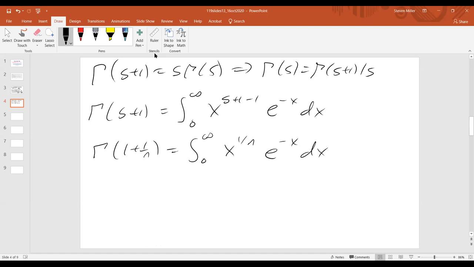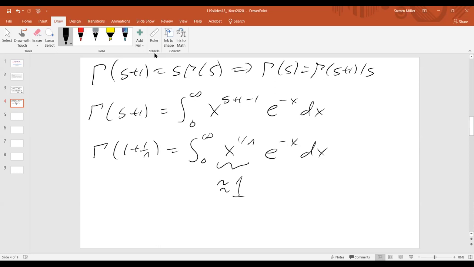And when N is very large, X to the one over N, for most X, gets very close to one. If X is larger than one, X to the one over N comes crashing down to one. If X is less than one, X to the one over N rises up to one. So for instance, if you take the square root of 1/4, you get 1/2. If you take the cube root of 1/8, you get 1/2. You can see that as you take a higher root, you're moving up more and more. And so this part over here is approximately one. Oh, well, we can do that integral.